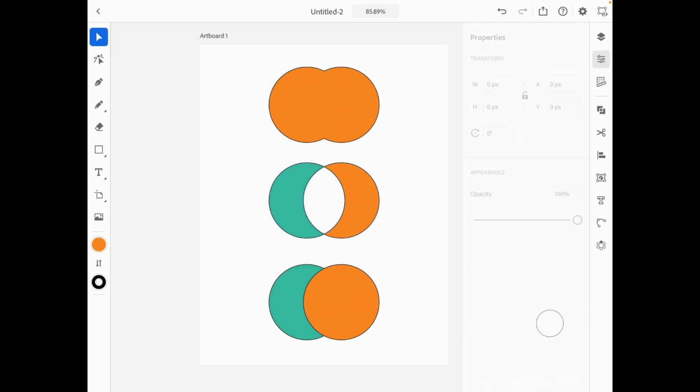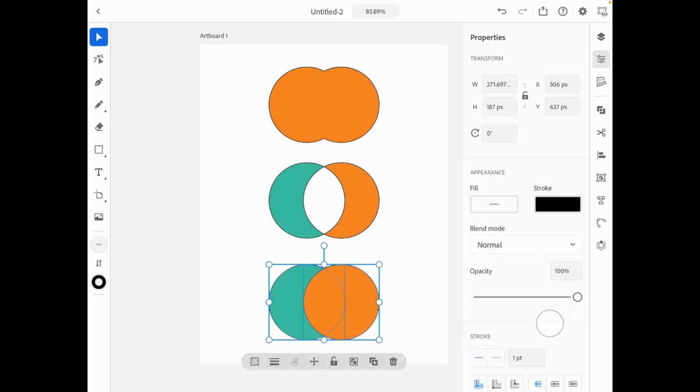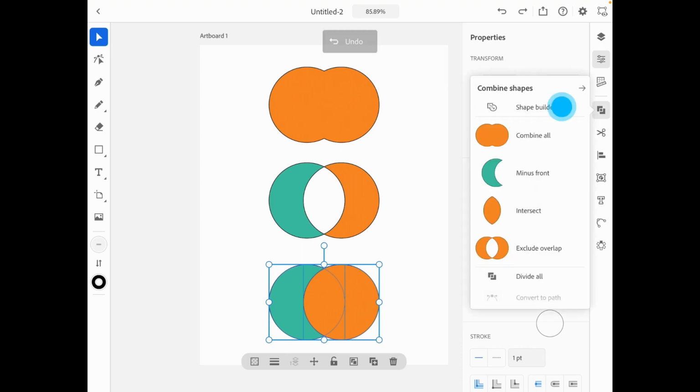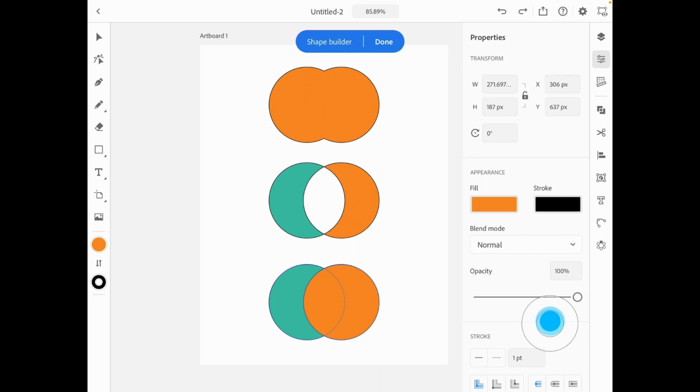All right, lastly, let's go ahead and we will select these again. I'm just going to subtract from both sides so that I can get the leaf shape from the middle. So I'll go into the Shape Builder tool again, hold down on my modifier key, and I'll slash through the blue, and I'll slash through the orange, and we get this leaf shape. So that's basically it. It's in additive mode by default, but when you hold down on the modifier key, it goes into subtraction mode. And you can use this to get some very cool shapes by merging shapes together and subtracting different parts out of the shapes, and that can really help your design work.